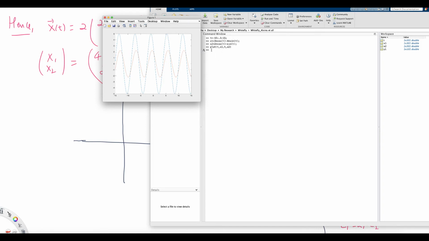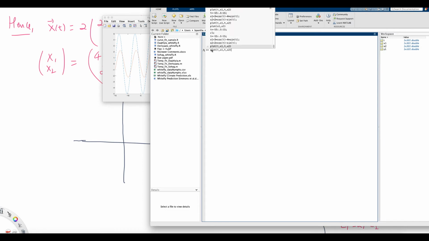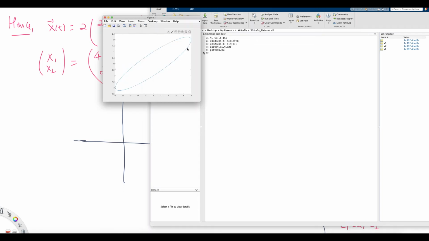So if you want to plot what it looks like, x1 versus x2, this is how it looks. You see the circular thing? Whenever the real part of the eigenvalues in the complex eigenvalue case is 0, then you see a circle when you plot x1 versus x2. You can see that from the direction field too. All those pointed lines will be circling around. So we call this type of situation a center, all right, guys?